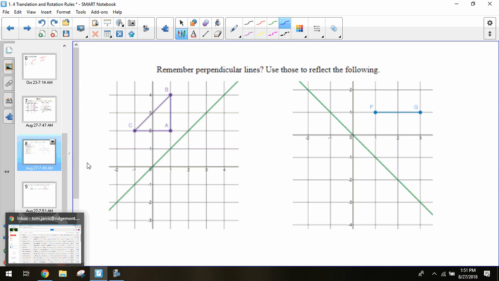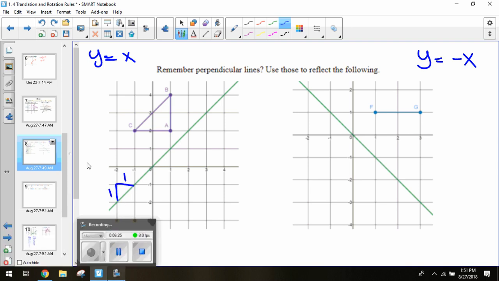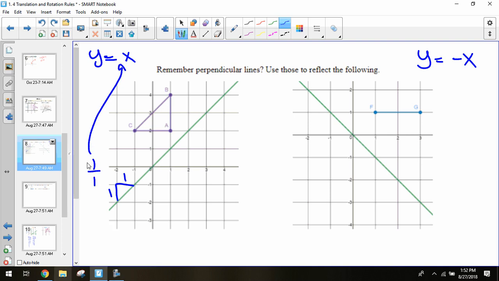So these diagonal lines, this first one, this is the line y equals x. This second one, this is the line y equals negative x. And we can know this by looking at the slope. So the slope of my first line, I increase by 1, I go over 1. That's a rise of 1, a run of 1. Remember that slope goes right in front of that x. And because it's 1, I don't have to write it.